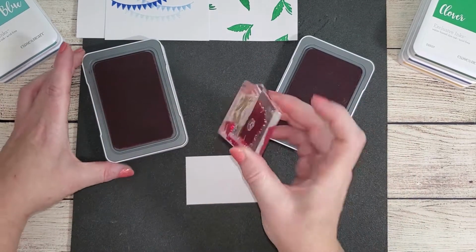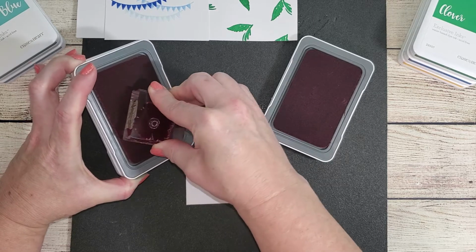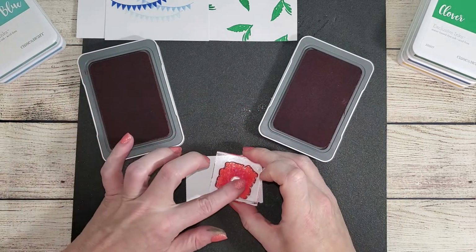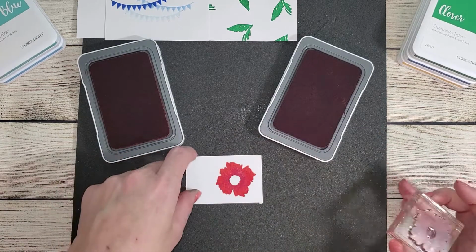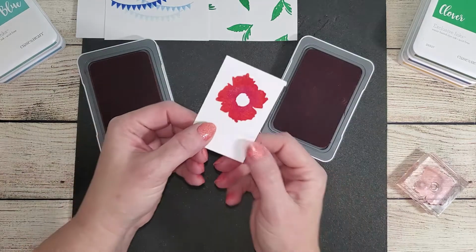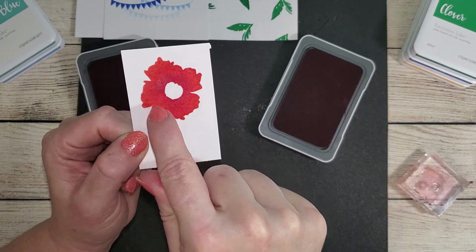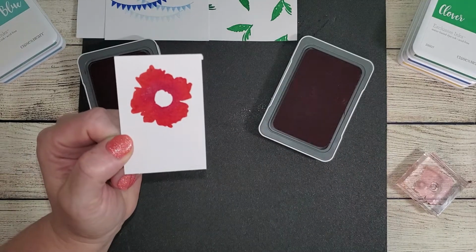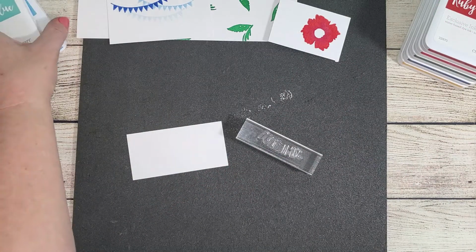And then we're going to roll that stamp in the darker color. So you're just going to roll right around the edges. And then we go ahead and we stamp that. Now it looks like the candy apple is actually darker than Ruby. So on this flower, the candy apple ended up right there in the center, and my ruby color is right on the outside. The next technique is called ombre stamping.